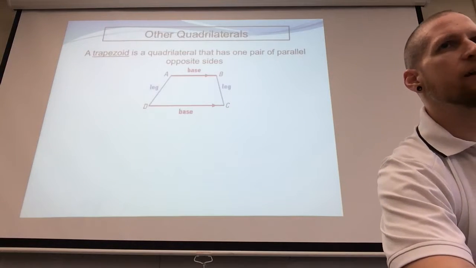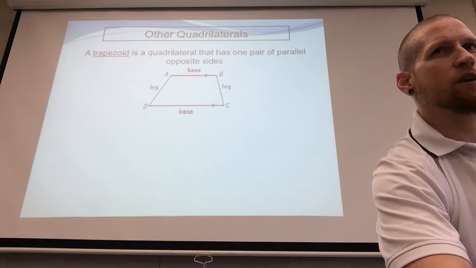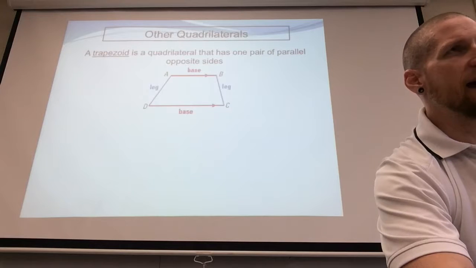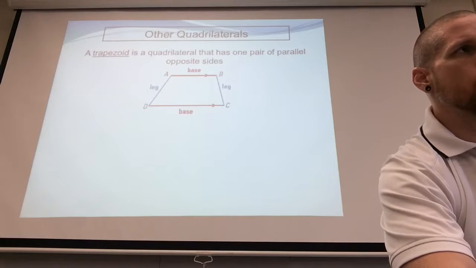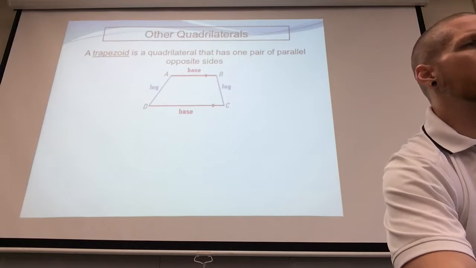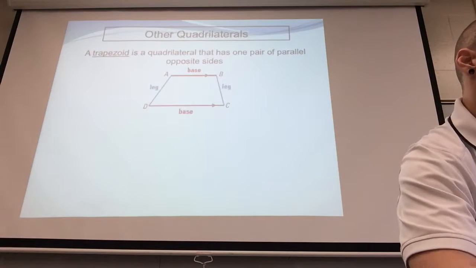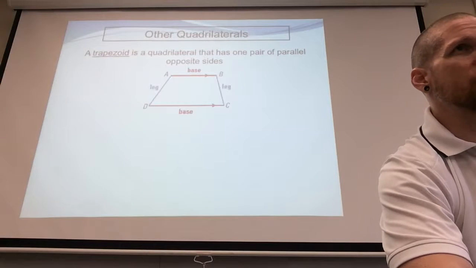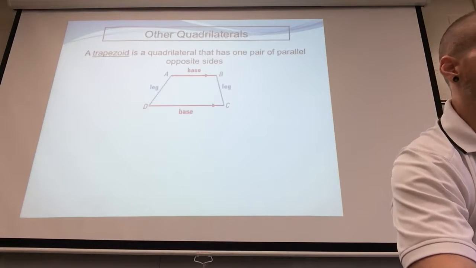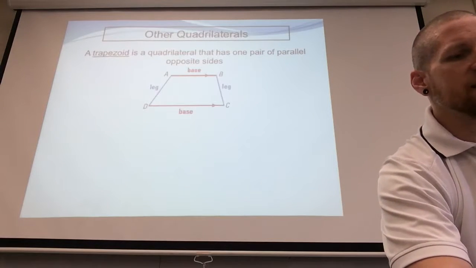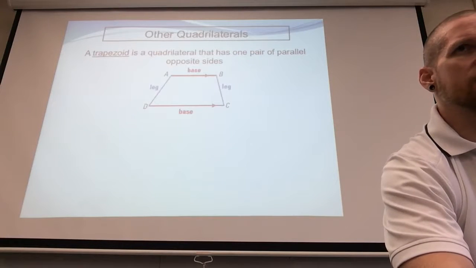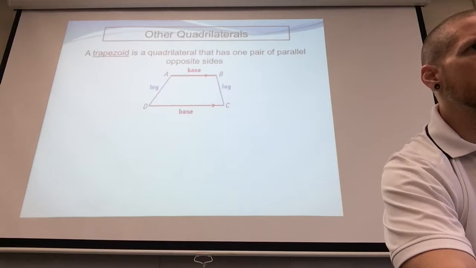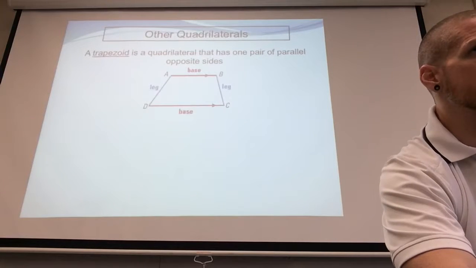Okay, so first one. By definition, all a trapezoid is, it's a quadrilateral, and it has a pair of parallel sides. One pair. If it had more than one pair of parallel sides, it would be a parallelogram. So basically, if you want to think about it as like a parallelogram with one pair of sides as opposed to two, that's fine. The sides that are the parallel sides are the ones that are going to be considered the bases, which you need to know in terms of identification process.